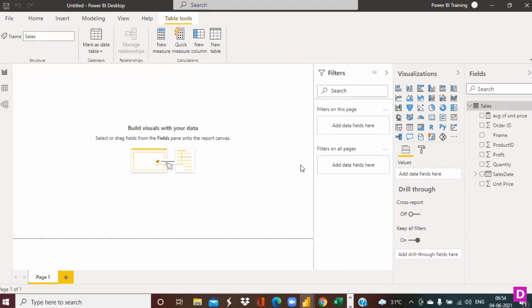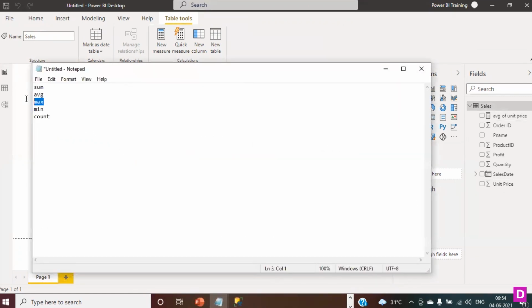The same problem is with other measures as well, like the other aggregators: average, maximum, minimum, count. We will get the same problem everywhere. These aggregators are very simple and straightforward, but they have two problems. First, they can only be applied on a number, not on a string. That's okay, because generally we don't apply the sum function or the average function on a string. Max and min we can apply on a string as well, but that's fine. The second problem is much worse: when we need to apply an aggregator on an expression, as I have just shown you in the demo, it will not allow us to do that.